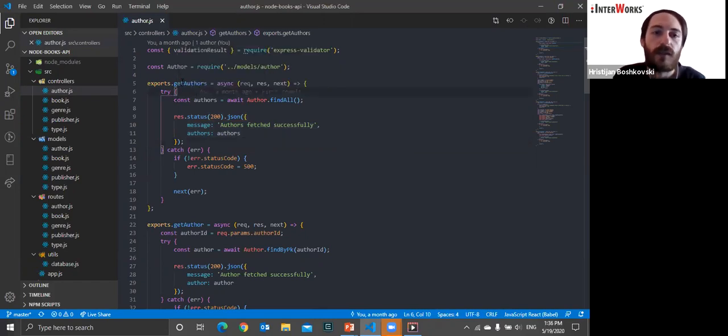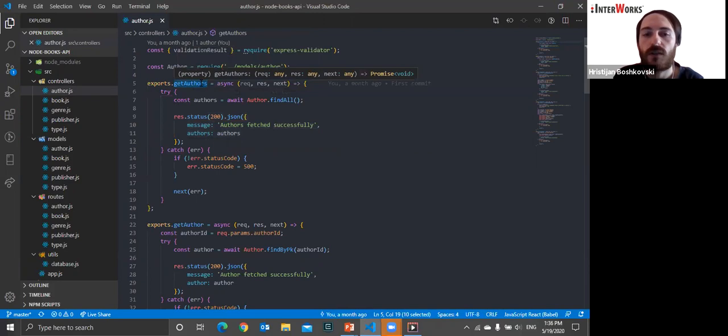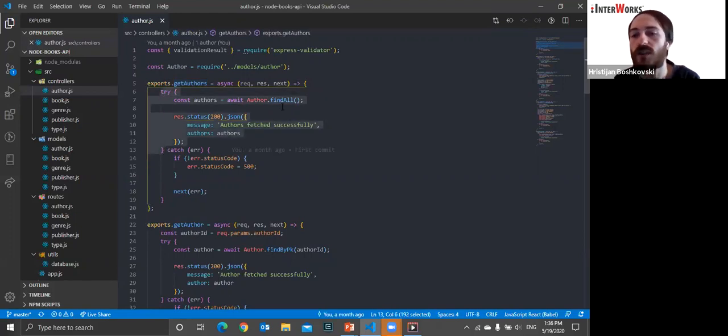For example, inside the getAuthors controller, which should return all of the authors which exist in the authors table inside our database.